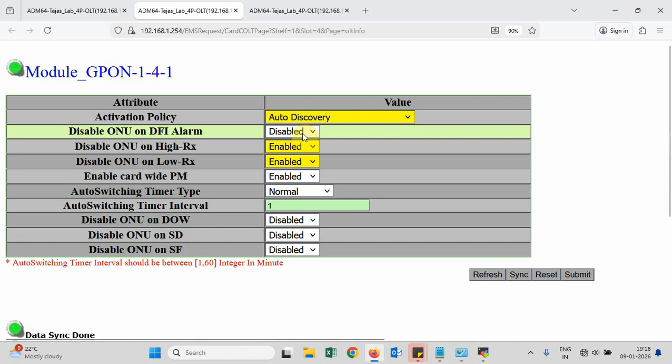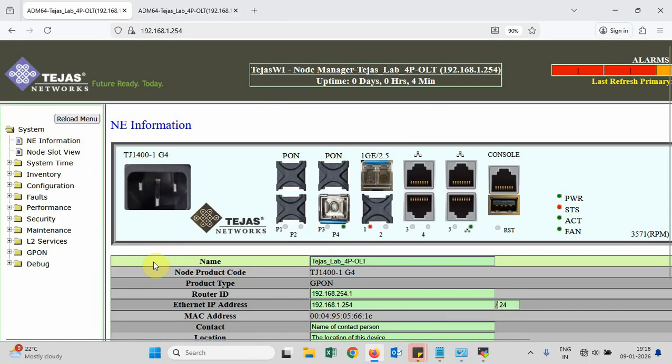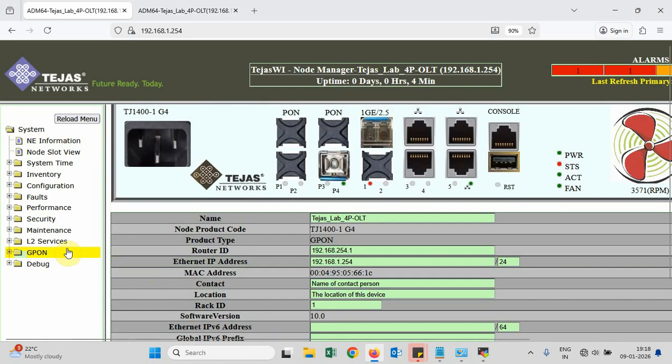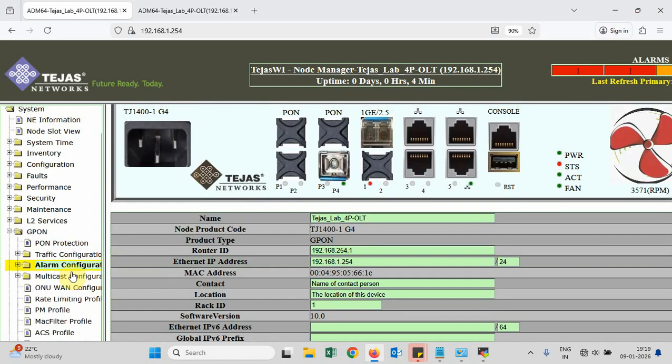By default, let's keep these options disabled. To choose these options as enabled, you can consult the Tejas technical support team and they would advise you accordingly. Here we see the option GPON folder.